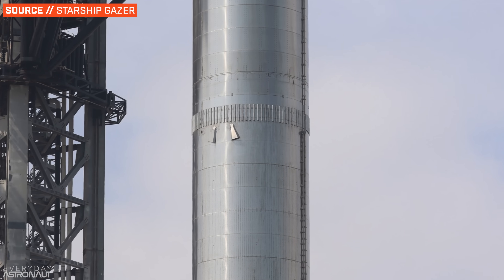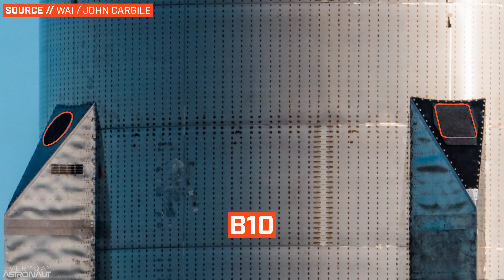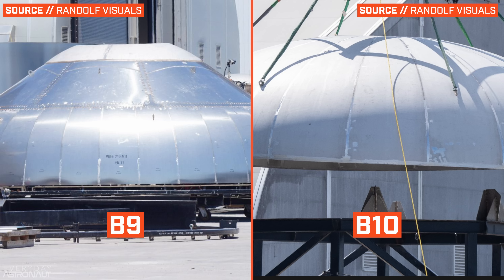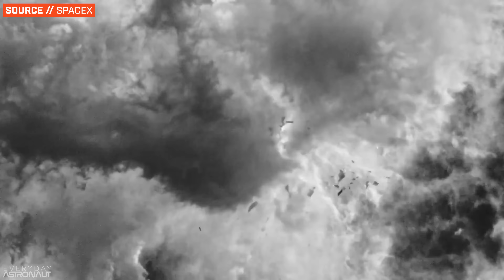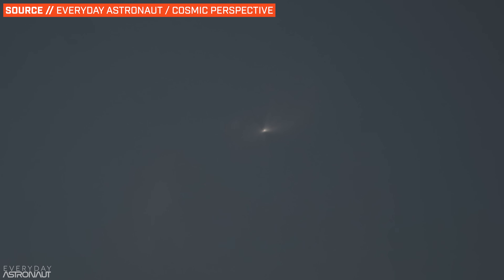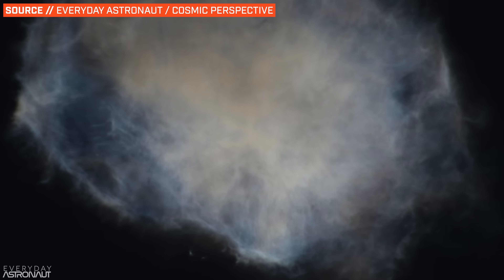On the booster there are a few noticeable changes on the outside. The grid fins on booster 10 look different from booster 9, but SpaceX actually walked back a small design change and returned to the grid fin design from prior vehicles, removing a small strip along the outer edge. There have been upgrades to the Starlink terminals to help improve data connections. There's a slightly different common dome design debuting on booster 10 that's more rounded and less rampy. There's also a small tweak to the stability mount and likely some changes to filtration and potentially slosh baffles, as some kind of blockage in the oxygen line of a Raptor was the demise of booster 9. The booster will mostly see changes in software and engine control algorithms to better cope with the flip maneuver after hot staging.